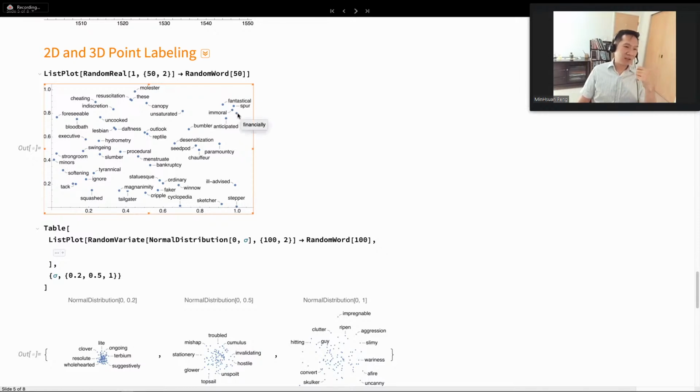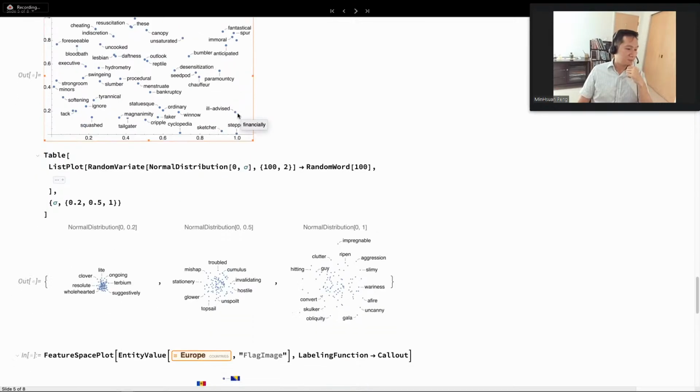So that's why this label is not put. We will talk about more like how this was done and the constraints later.